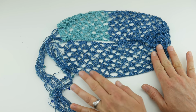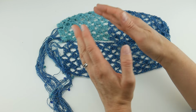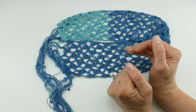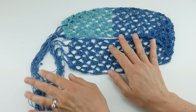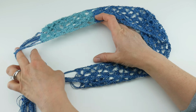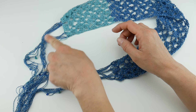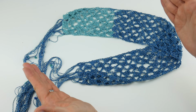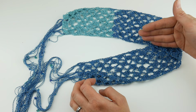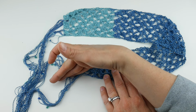Now the finished scarf, the lace portion here, measures about 21 inches long, and I really just held it up to my own head to get the measurement and added a little bit extra. And then each end of our head scarf has about 10 inches on either side. So the finished from end to end, from end of the fringes to the fringes, goes about 41 inches because we have the 21 inches here, 10 inches, and 10 inches.